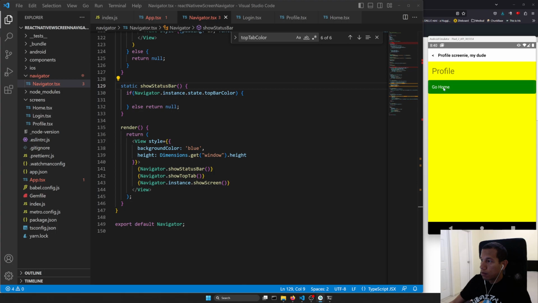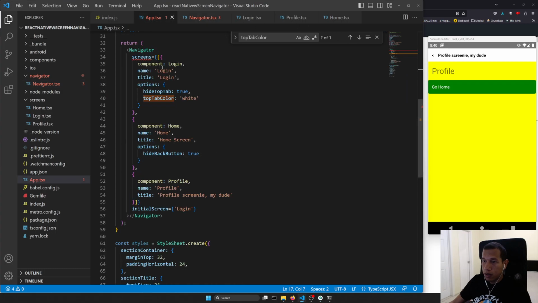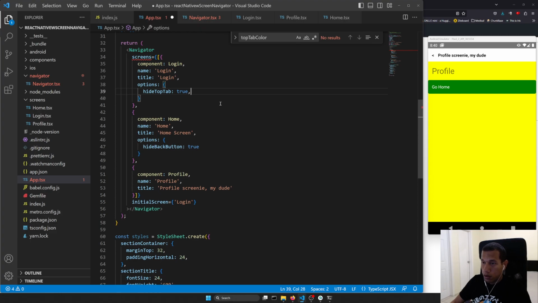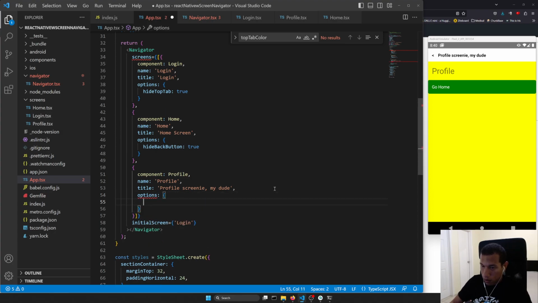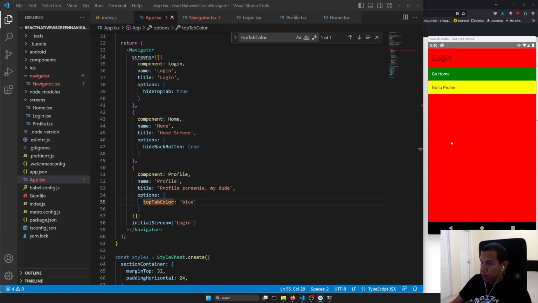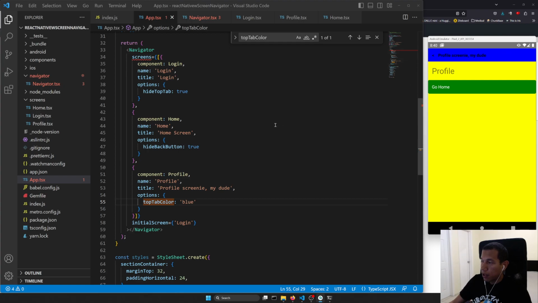If I go home, oh, maybe top bar color. Let's set the profile to blue. Yes, it's blue. Okay.